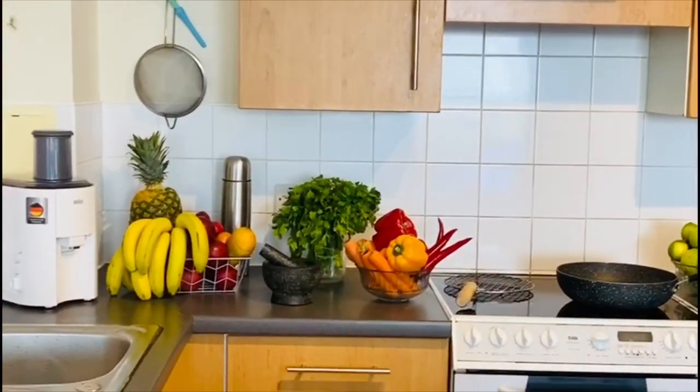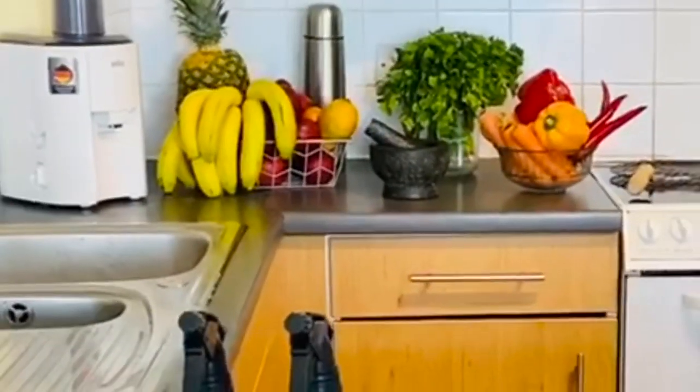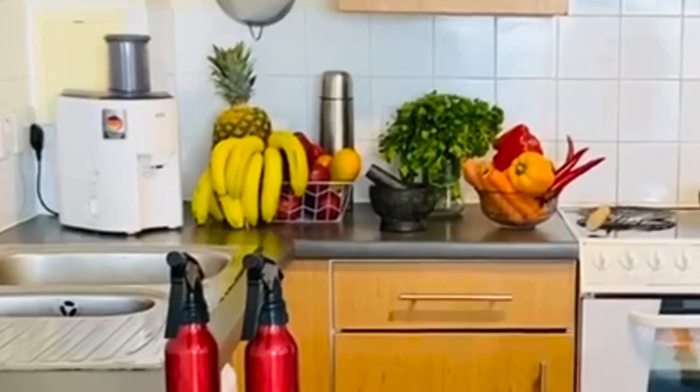Today we're going to make spicy grilled chicken, and we will be using the chicken breast to make this dish. So let's see how to make this.